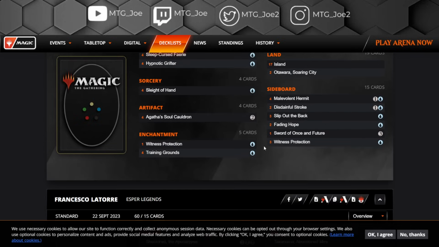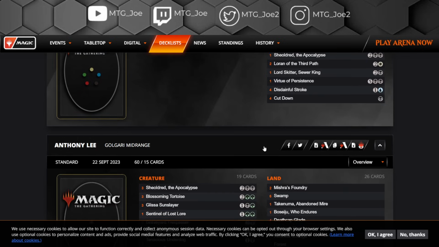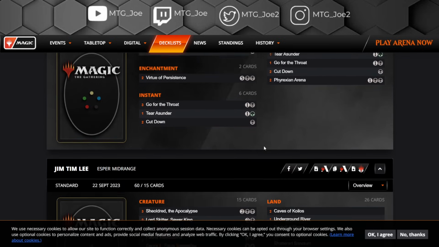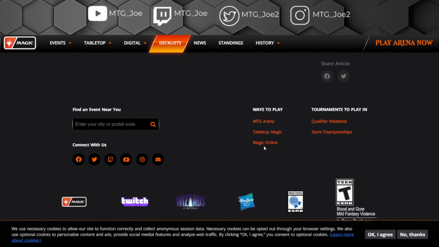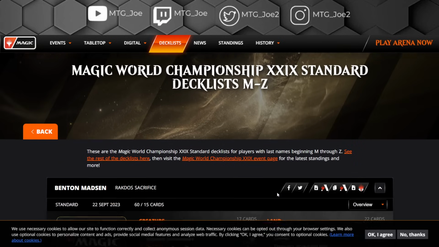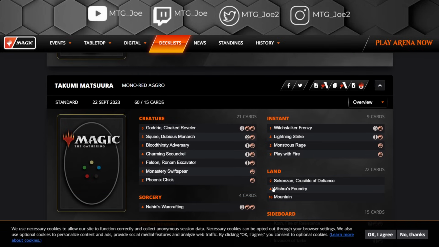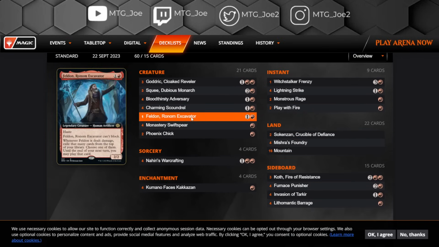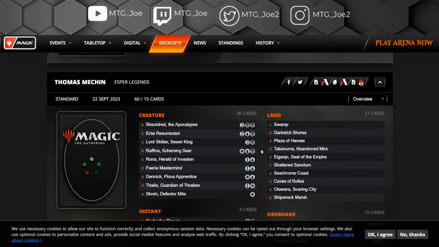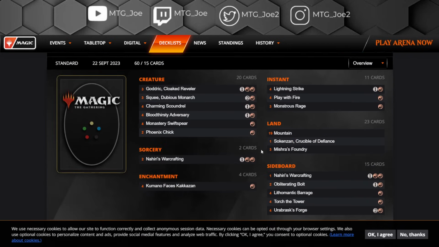Another of the mono blue cauldron deck. Got Esper Legends. More of the Grixis decks. So take a look, see what jumps out to you in terms of the decks. There's 2 whole pages of the decks. We got Rakdos Sacrifice in here, Domain Ramp. There's like 100 different deck lists here that you can take a look at, but kind of focusing on what some of the more popular ones are, just the configurations of what people are bringing to this event, and seeing ultimately what shows up in terms of the best performing deck.